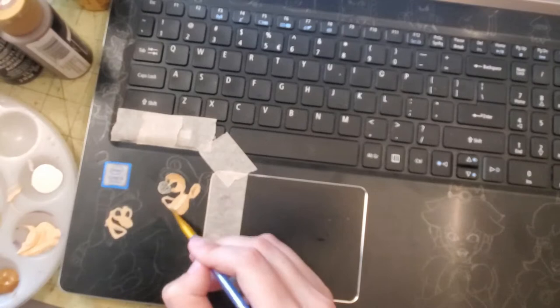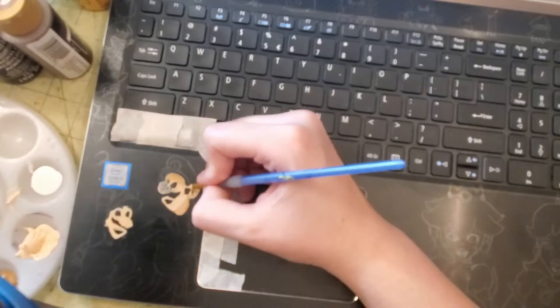I don't know if paints can be on laptops. I did it. Seems to be fine. I Mod Podged it. Seems to be fine. But still, take your own precautions.